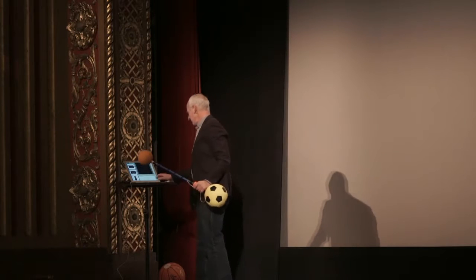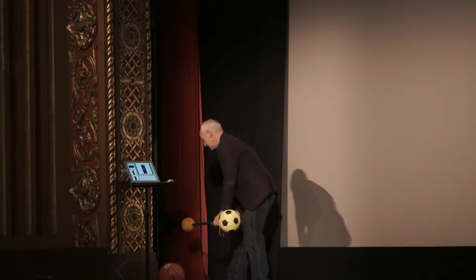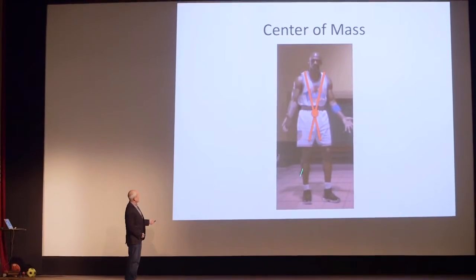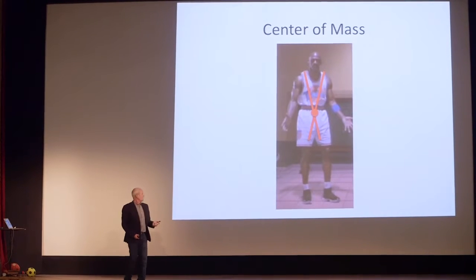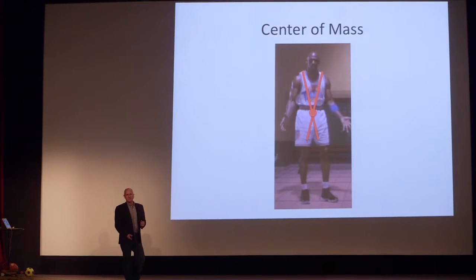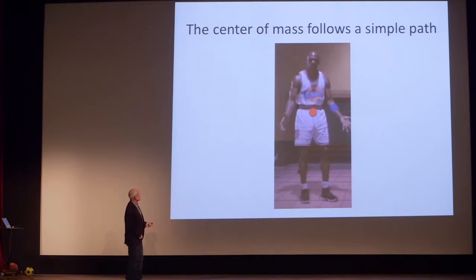But what I'm going to do instead is show you a picture of our athlete, Michael, here, and kind of draw a couple of lines across some major diagonals, and where they meet, somewhere around the belly button, is the center of mass. Of course, that's where it all starts. Okay, so that center of mass will follow a fairly predictable trajectory, no matter what the rest of Michael does.